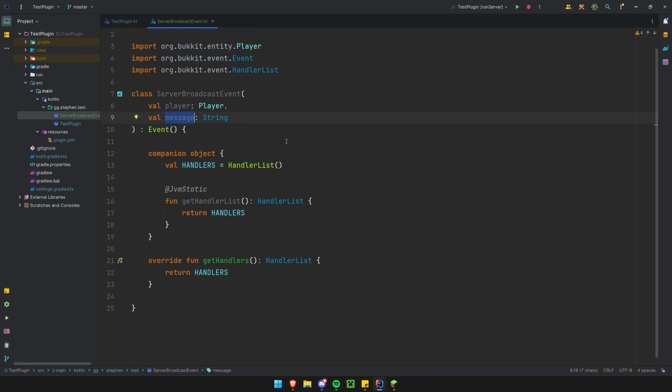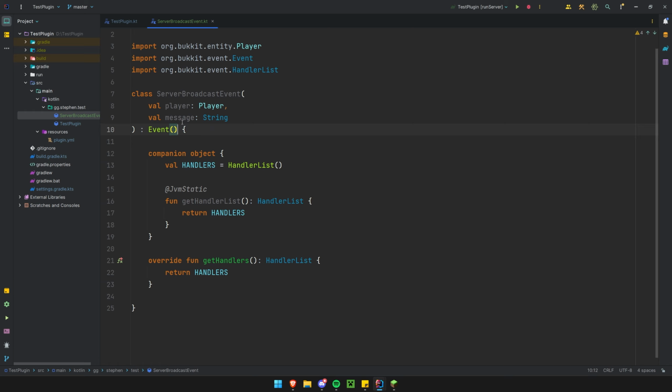So if you want your custom event to be cancelable, then what we need to do is make our event implement Cancelable and a couple other things. And what we'll then do in our plugin is, when we do the /broadcast command, which we're going to do in a couple minutes, we'll check if the event has been cancelled. And if it has, then don't allow the broadcast to go out. And that's just how the cancelling logic is implemented.